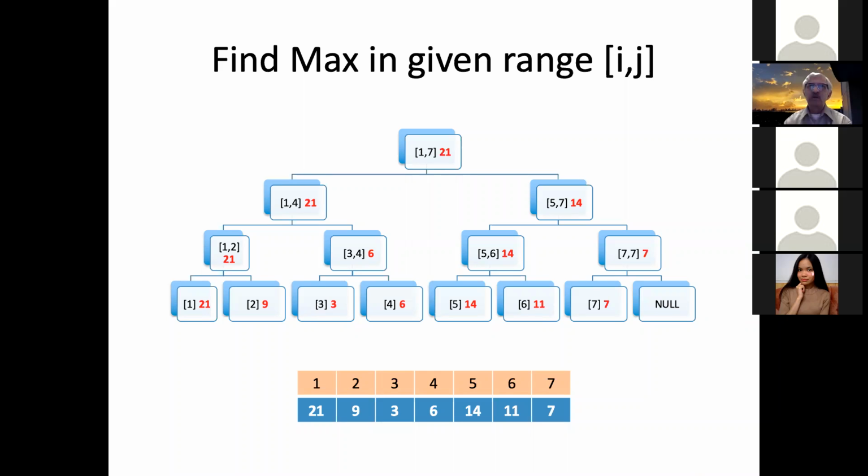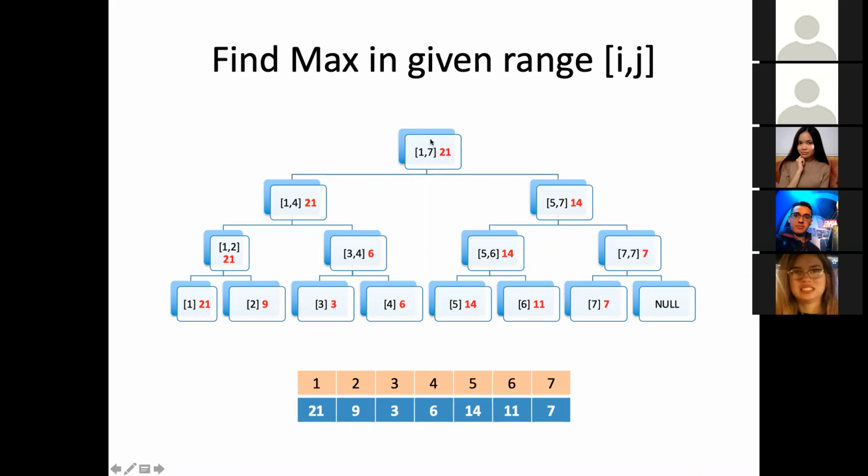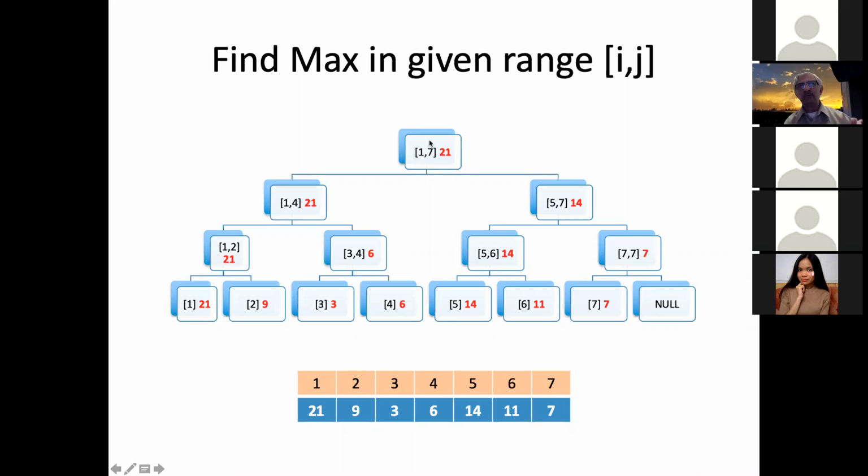Okay. So ignore all these other numbers that are here. Think of the primary key to be the midpoint where you broke this. So think of the primary key here to be 4.5. Okay. Think of the primary key here to be between 2 and 3, so 2.5. Think of the primary key here to be between 6 and 7, so 6.5. So if you think about it that way, then this whole thing looks exactly like a binary search tree.